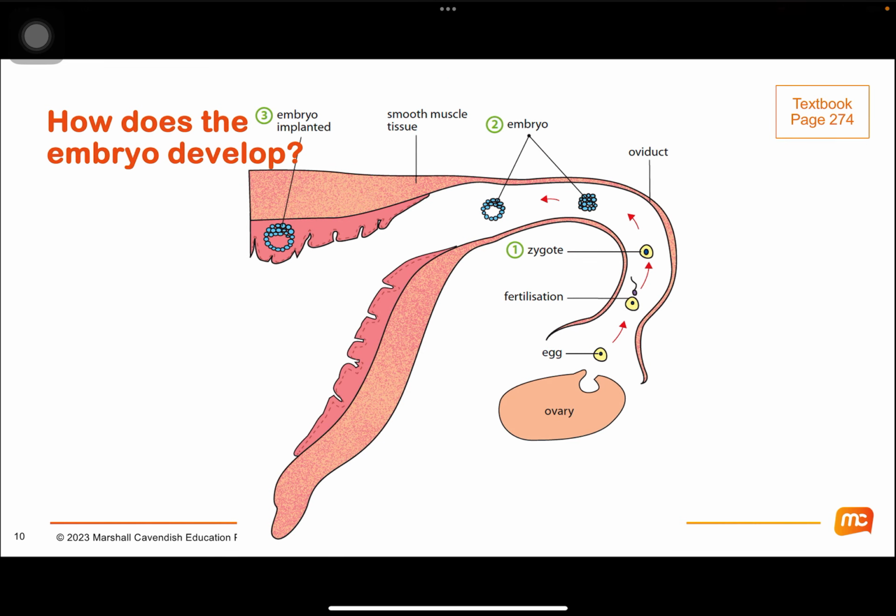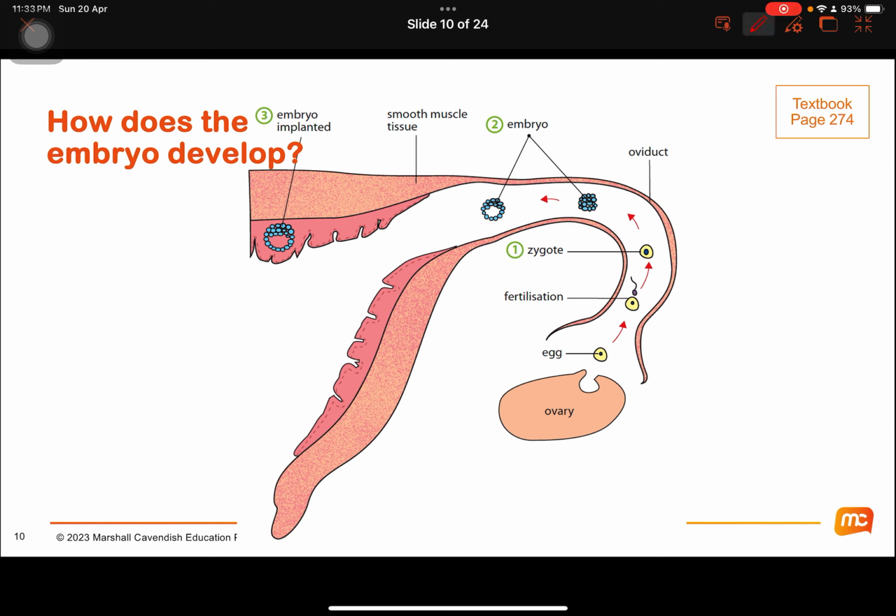So after fertilization, part 2, I am going to talk about embryo development. To recap, when the egg and sperm fuse together, you get a zygote, which will further divide into an embryo, and then afterwards it will develop into a fetus inside the mother. This is the difference in the way that we label and address. So let's take a look at embryo development. As you can see in this picture, a quick run through.